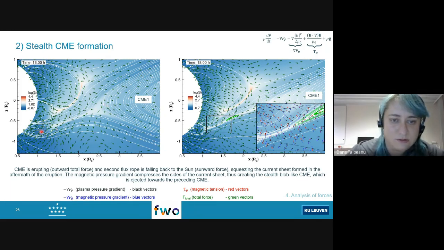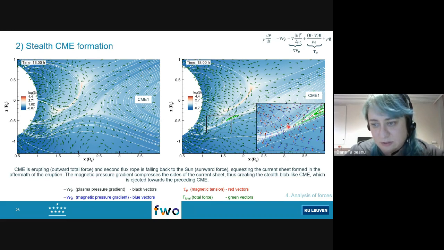This causes the current sheet to expand, and the magnetic pressure gradient from the sides pinches the current sheet and thus creates the plasma blob, or the plasma blob-like stealth CME.